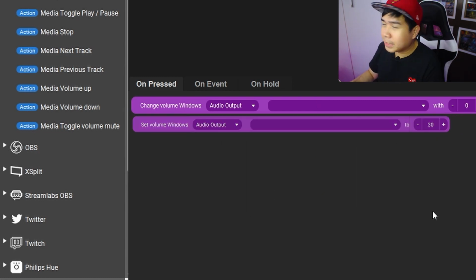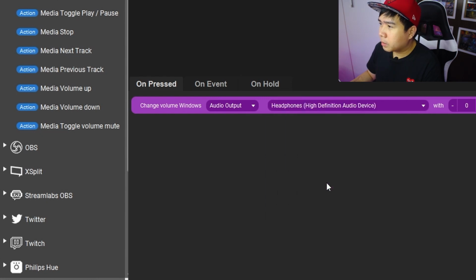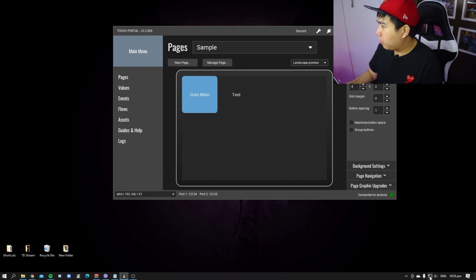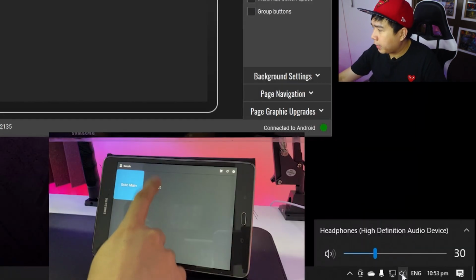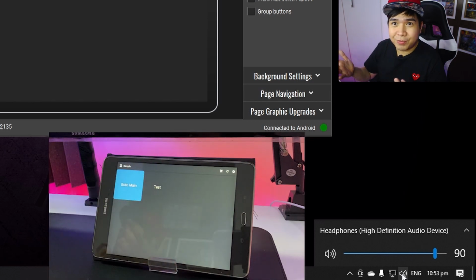Say, for example, in the same example that I gave a while ago, audio output into high definition. From there, I would say add 10 decibels, or like add 10 percent. If I go to my volume site right here and click test, it will add: 50, 60, 70, 80, 90. See what I mean?